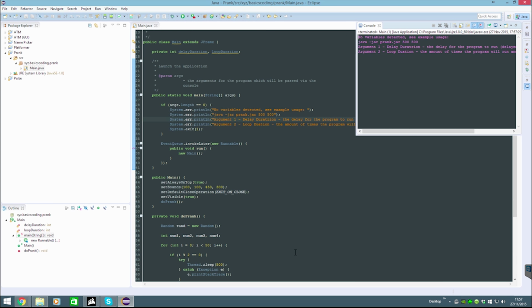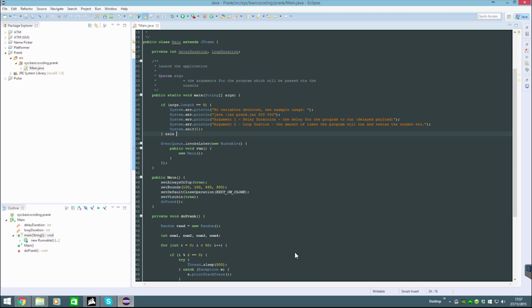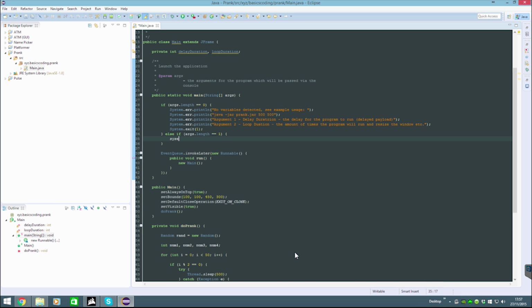No variables detected. So else if args.length is 1, System.err: one or more variables are missing. See example usage.